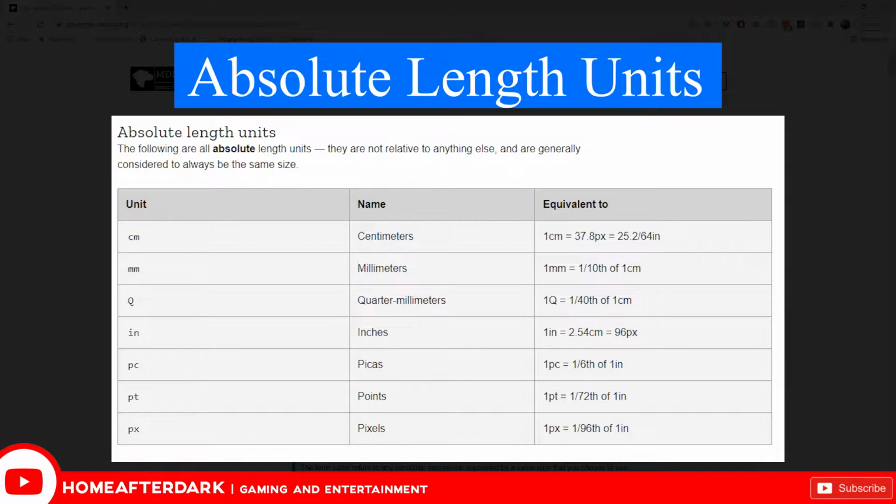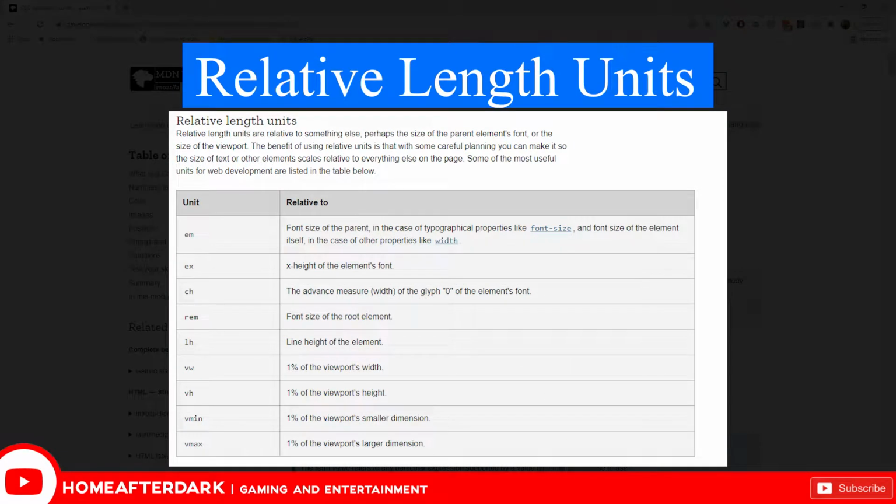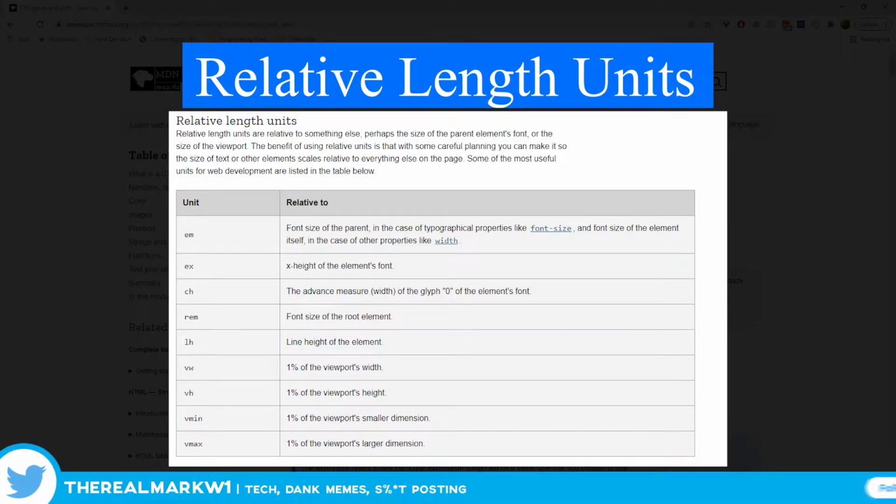It's absolute. Now, the other one, and this is kind of foreshadowing some other classwork that you'll have later on in this semester, is relative length units. And these ones that pop up on the screen right now are ones that you will see more often. Typically of the absolute length, I just really see pixel. But the relative ones, it's kind of what works for you. And so we have EM, which is relative to the font size of the element. So 2EM means 2 times the size of the current font. We have EX, which is relative to the x-height of the current font. I don't see this one as much, but if you use it, cool.